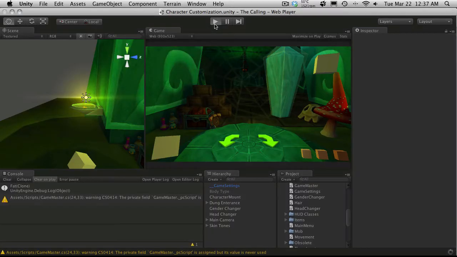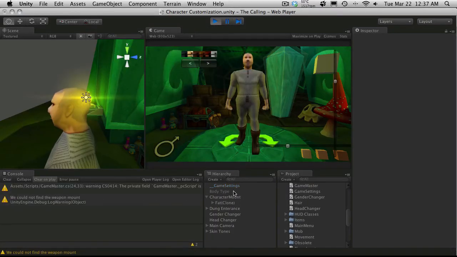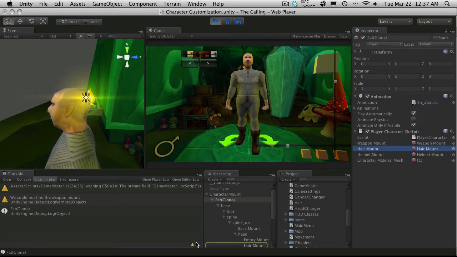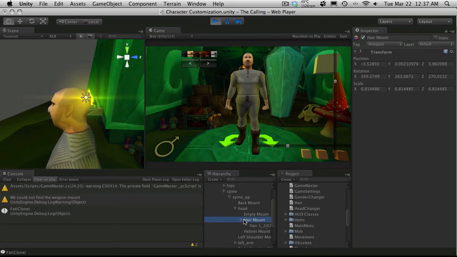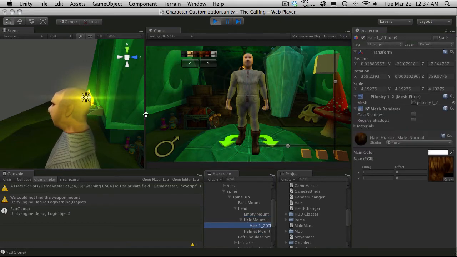And we'll save that off. And I like to test after each line for the tutorials just so it's easier for people to debug. So now when we start it up, we're getting a hair. It doesn't seem to be going in the right spot again. So let me just check this out. So we'll select the hair. We'll go down. Here's the hair.